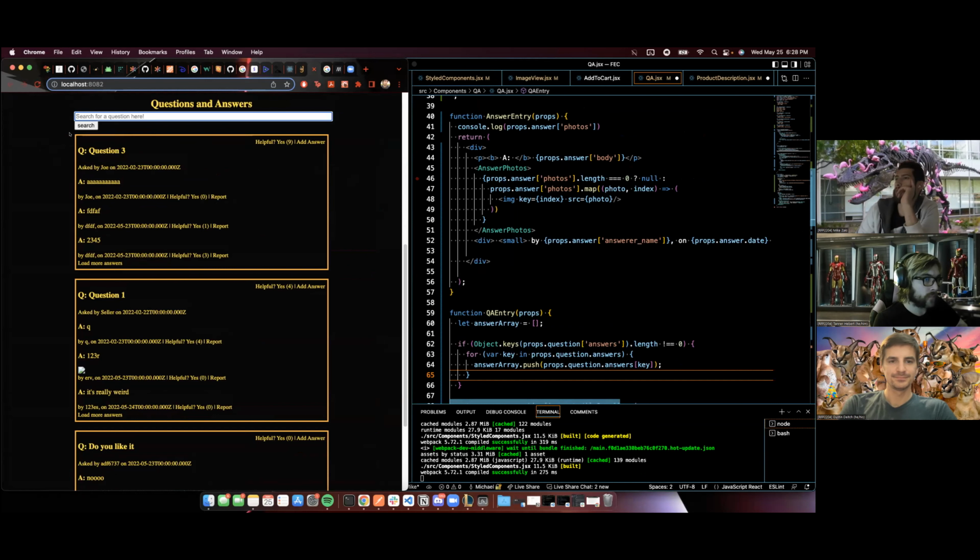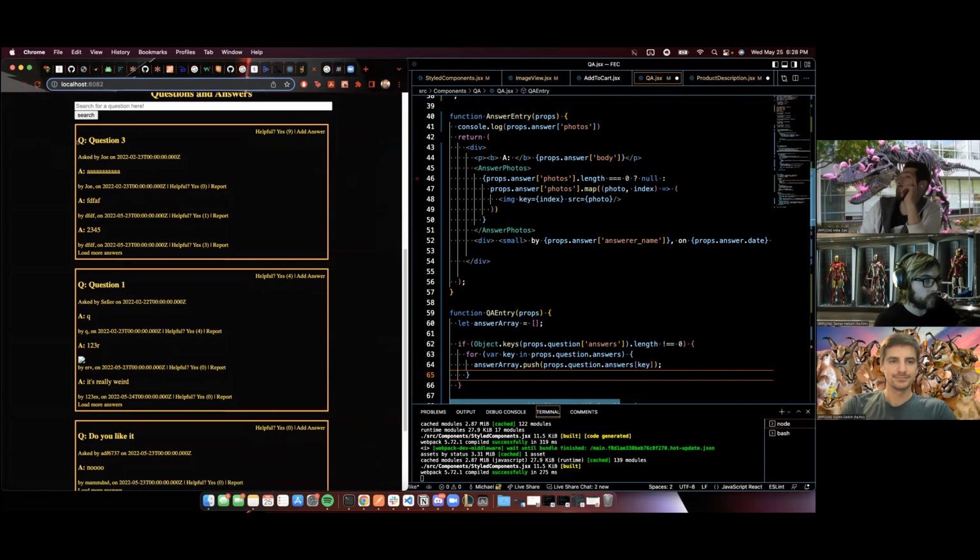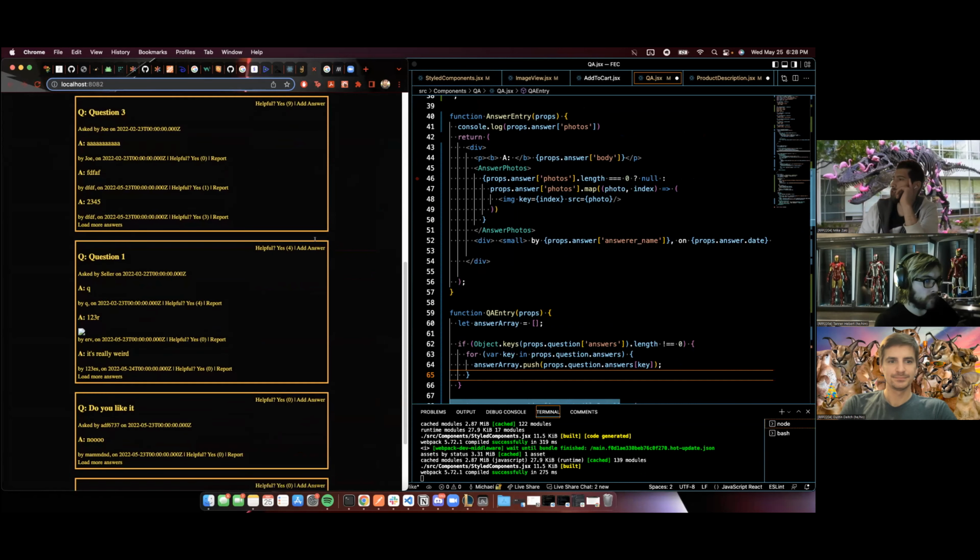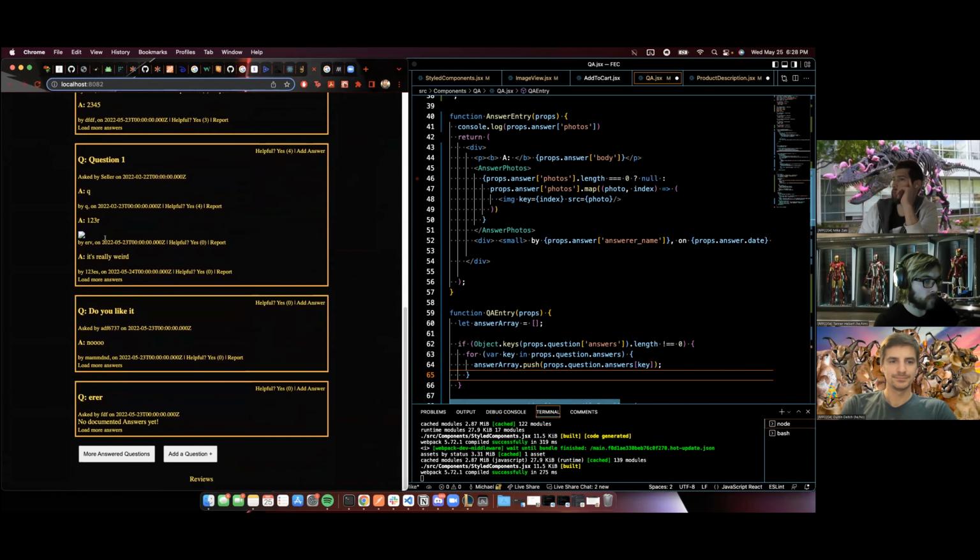I've connected to the API and I can render out the complete list of all questions and answers linked from the API, including, I think this picture came as a broken file link inside the API data. But if it was a proper picture, you can put pictures in here and it shows up mapped out in here. I have these buttons here, but they don't do anything quite yet.